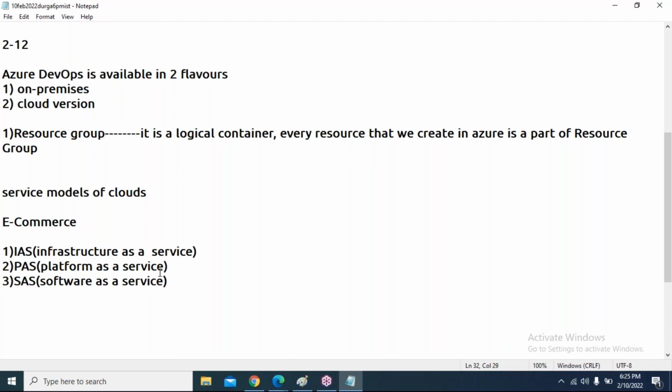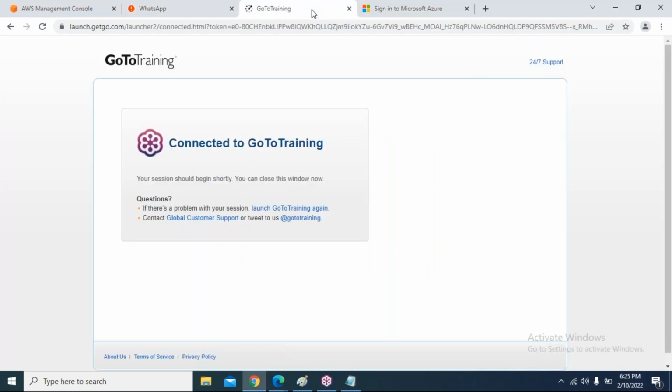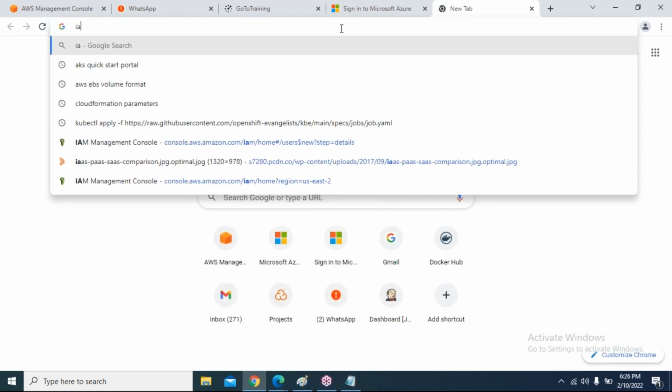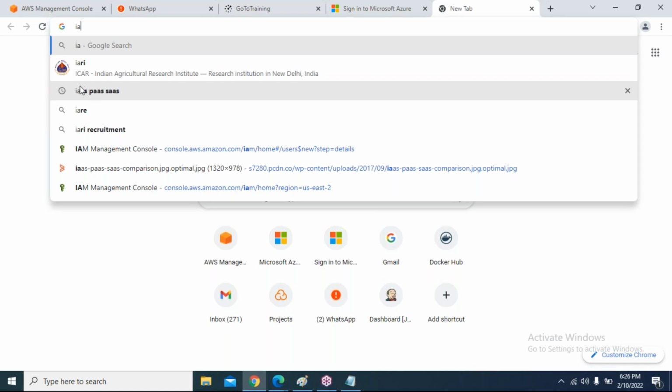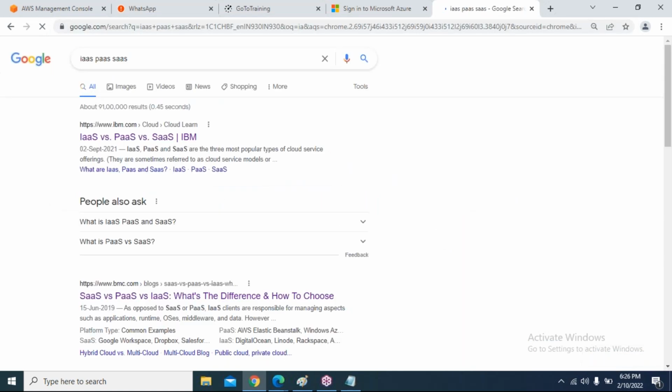Now to understand this, I'm going to open a diagram so that it will be very clear. Let me open IaaS versus PaaS versus SaaS.